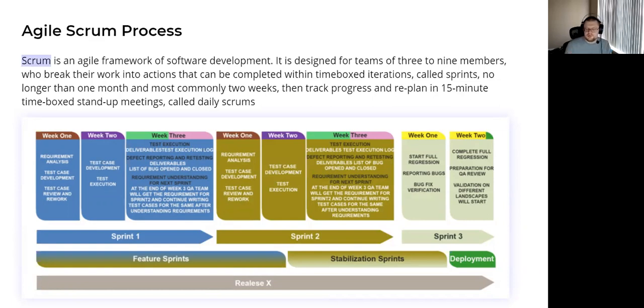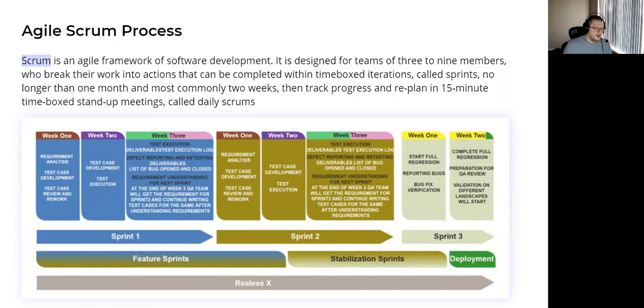And you have sprint planning at the beginning of the sprint, and then sprint retrospective at the end of the sprint. Sprint summary can have different names. And sprints and scrum are normally about 2 weeks long.